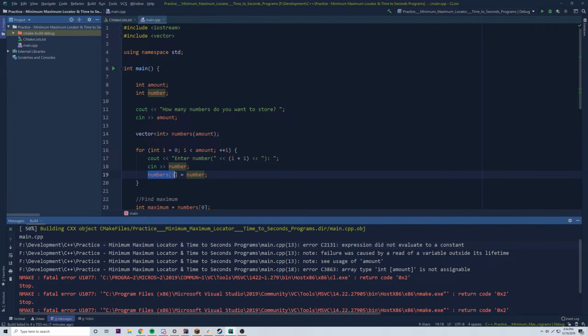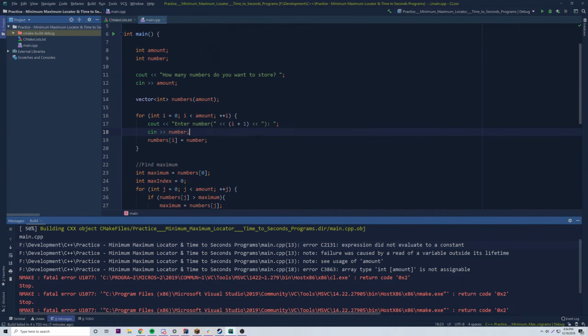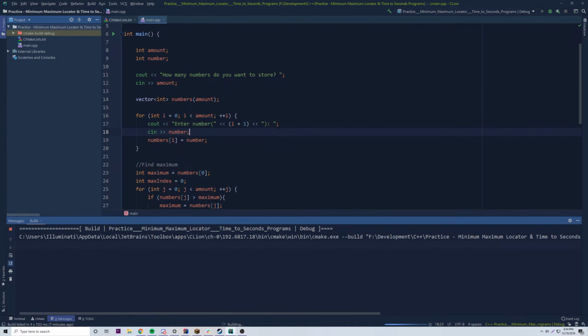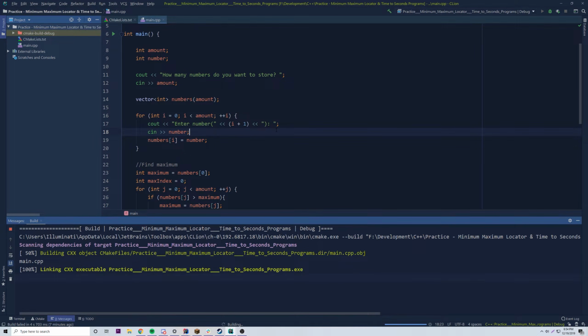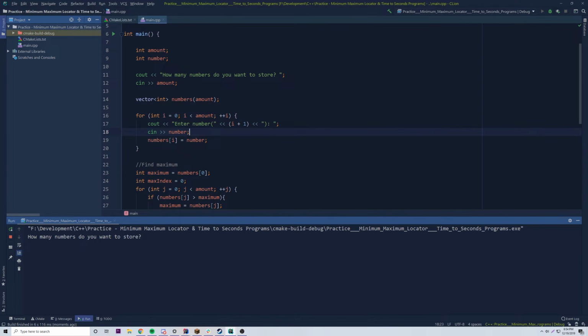Alright, so we shouldn't have to change anything else, because vectors pretty much work the same way when it comes to accessing the elements in the vector. So everything should be good. Let's give this a try one more time. So let's run this, and hopefully it actually works. I'm such a dummy for not realizing that, but that's okay. So yeah, there we go.